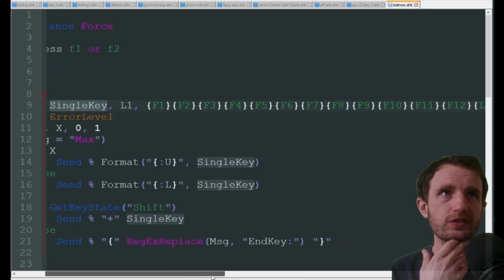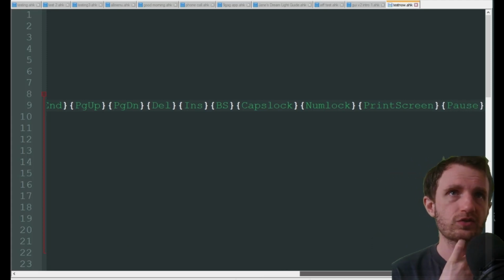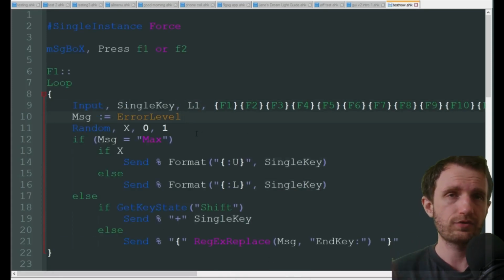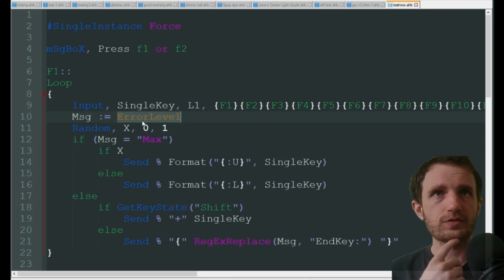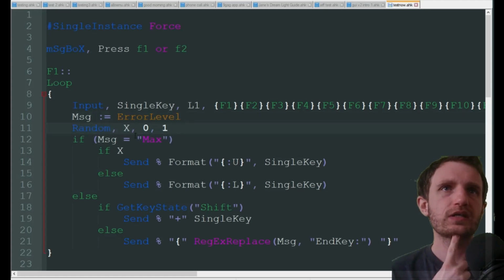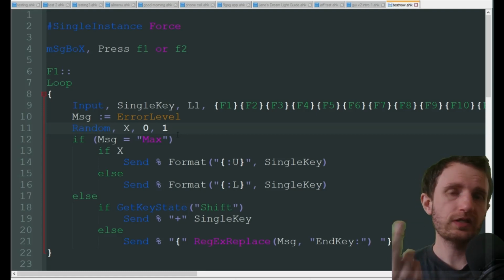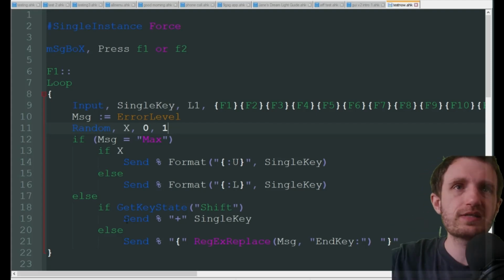We're excluding all these keys right here. As you see, we don't need to randomize keys like delete, insert, and page down, because obviously those aren't going to be typed into whatever you're typing into, message box, Notepad, whatever. Then we're going to randomize a 0 or a 1. Basically, 0 is going to be lowercase and 1 is going to be uppercase, because all we need is an on and off switch between which one we want to use in our if-else statements down here.